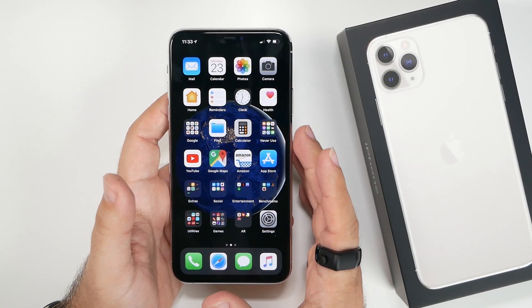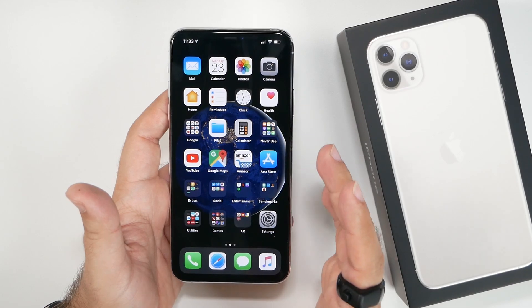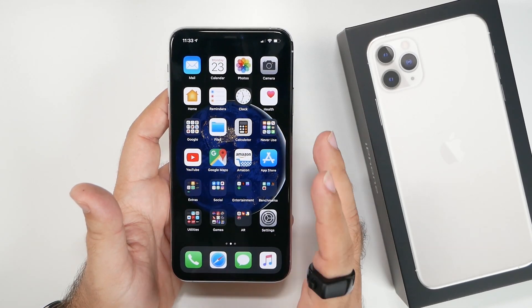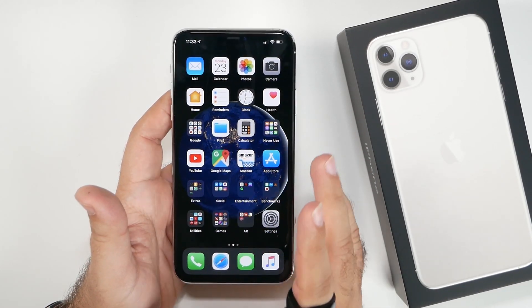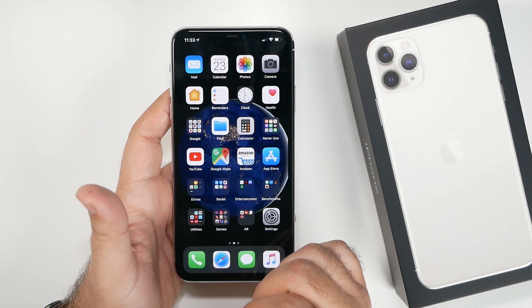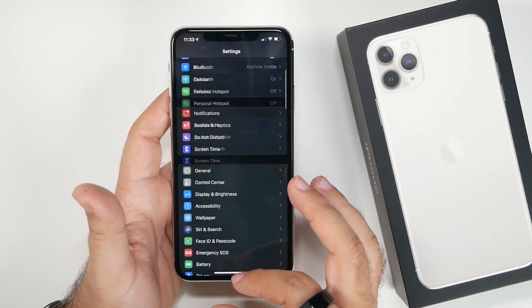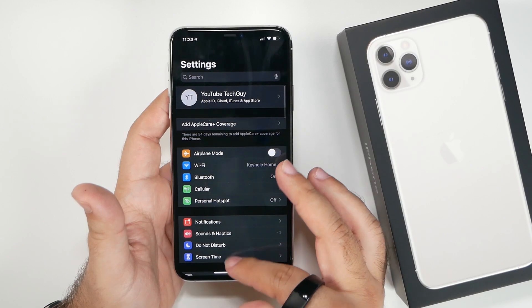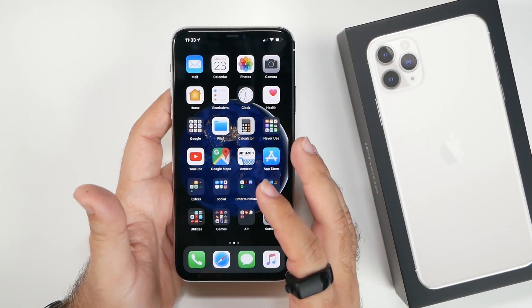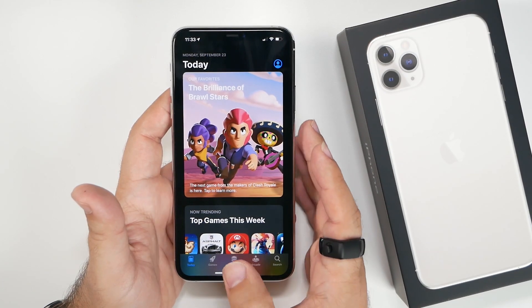You can pretty much say that now, which you've never been able to say about any iPhone. I feel like you could easily get to the end of the day — meaning you can start your job at 6 a.m. and get home by 8 p.m. and still have a little bit of battery life left no matter what. That is something never been able to say about an iPhone. I do love the new dark mode — I think overall it just looks really good and definitely just so much better on all apps across the board.